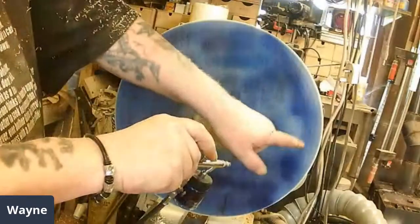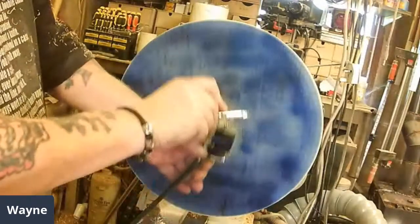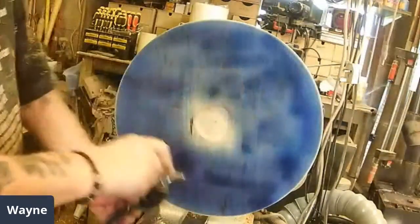It's actually picking up. You might not see it very well, Brian can see it. It's picking up inside the ripple there, really nice. I think I can see Donald.